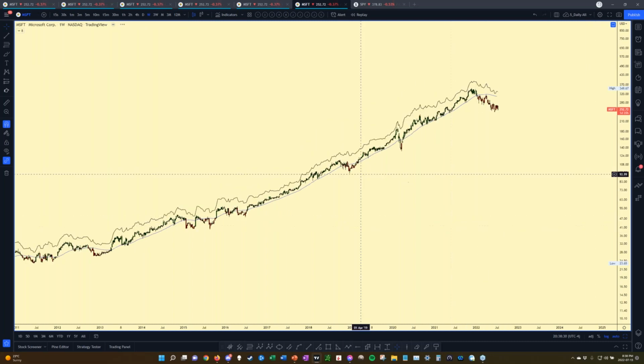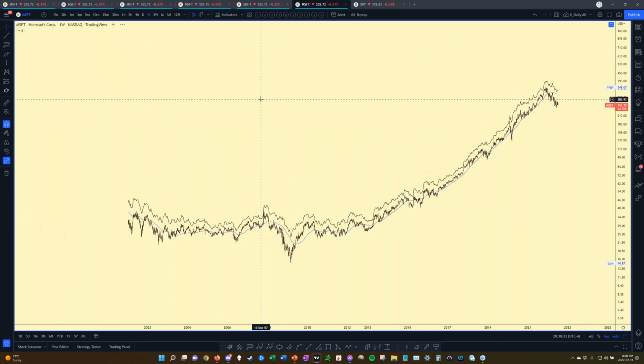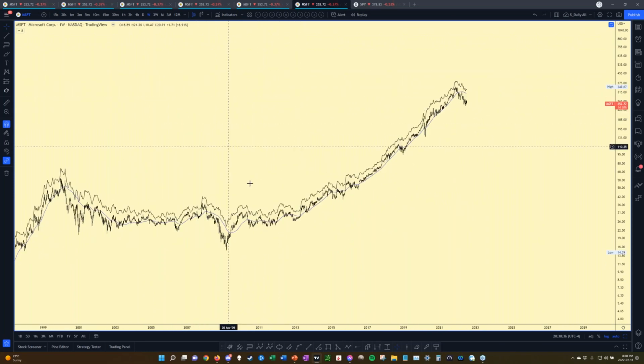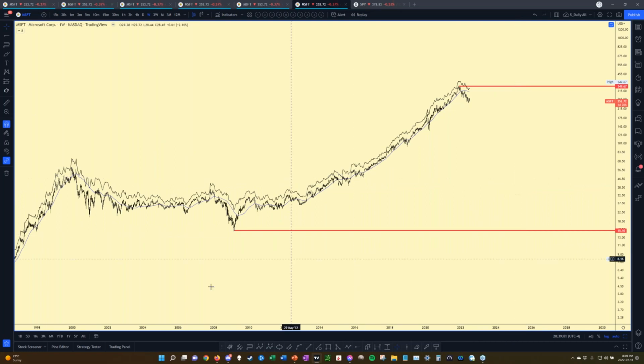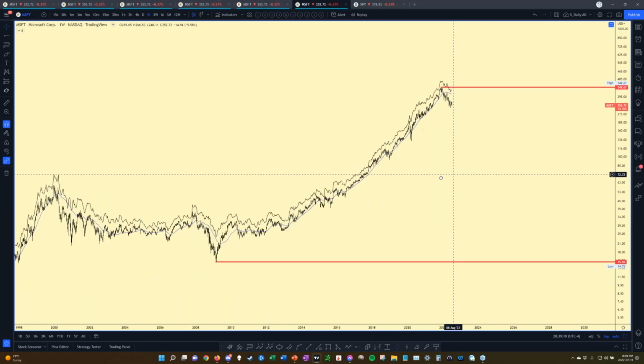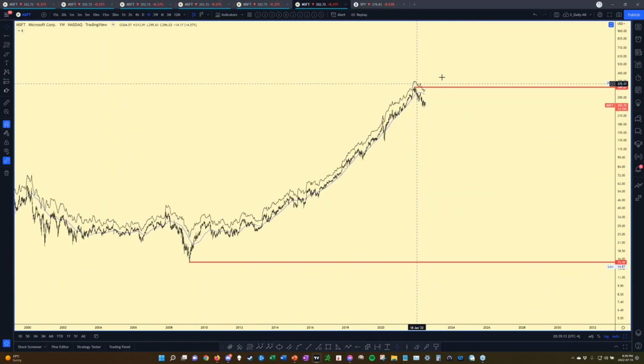So basically, if you take Microsoft on the weekly time frame, between 2009 and 2021, we have a price here of, let's say, 15 bucks, and a price here at the top of 350. Would you guys agree with me that after the year 2000, that would be the lowest and that would be the highest point? I think everybody agrees on that. So that would be the major impulse that we could see on Microsoft.